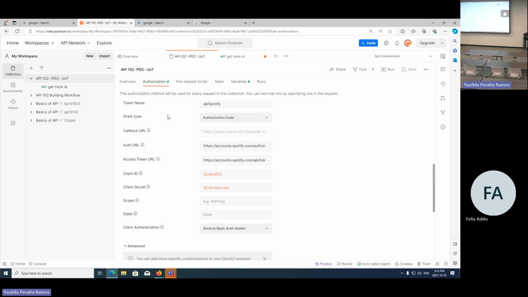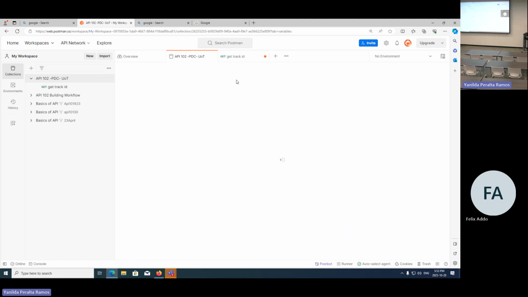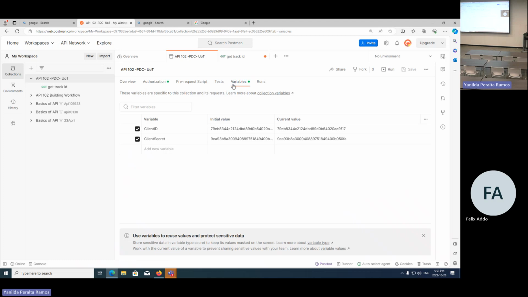Everybody with me now? Yes. So now I want to go in here into variables so you guys can see this. If you guys want to share this collection with someone else, you don't want them to use your client ID or your client secret. So you can erase the initial values in here.